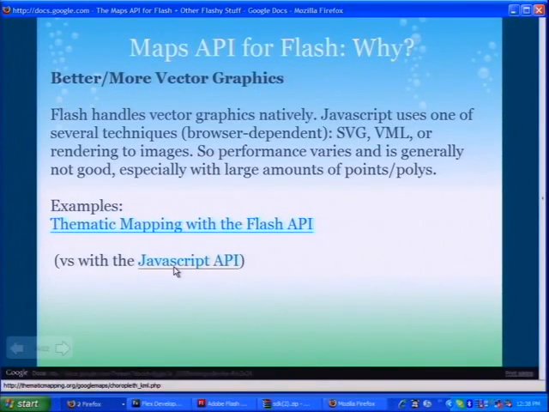All right, another reason, better vector graphics. So in the JavaScript Maps API, we have polygons, we have polylines. However, we now have 4 different ways that these are implemented, depending on your exact browser and browser configuration. So as of, well, I guess it would have been as of today, except we rolled back the push, but as of next week, we'll have 4 different ways. So one of them is SVG. Okay, so a couple of browsers support SVG, Firefox, Safari, et cetera. The other one is Canvas. That's kind of the same set of browsers, Firefox, Safari. The other one is VML, that's Internet Explorer.